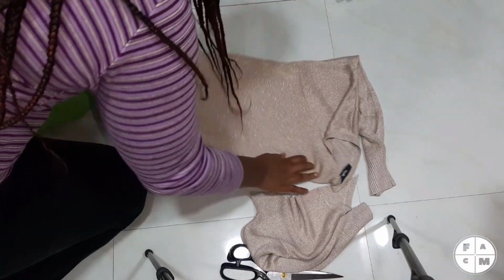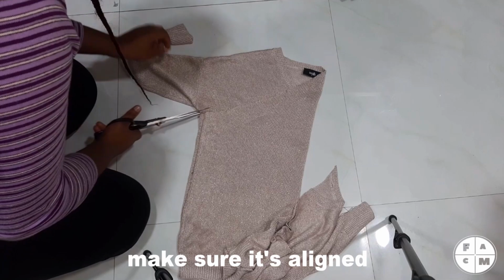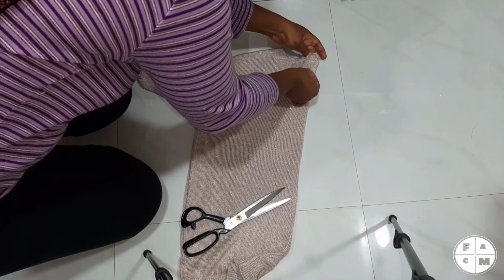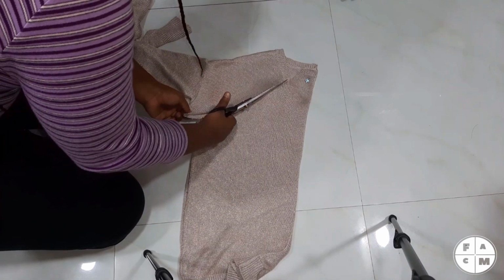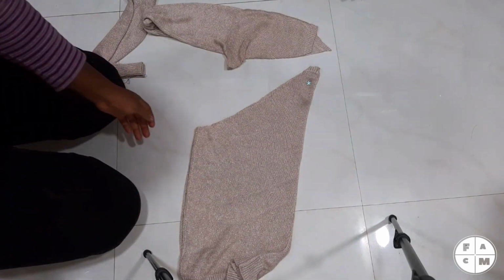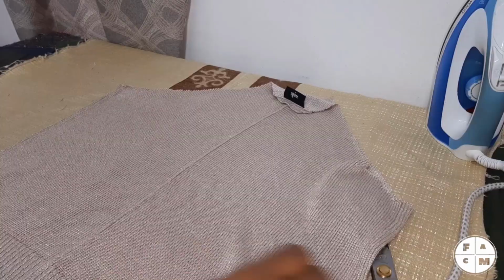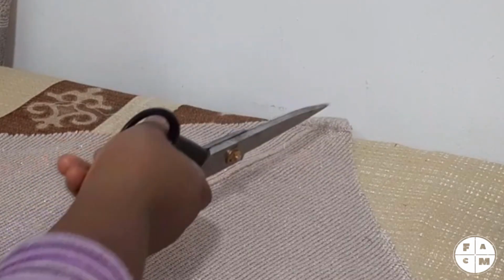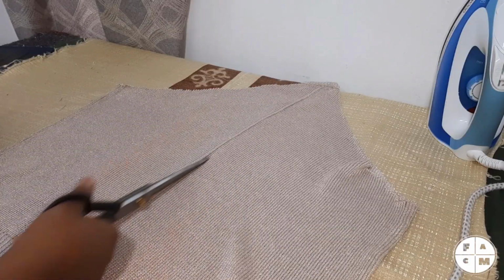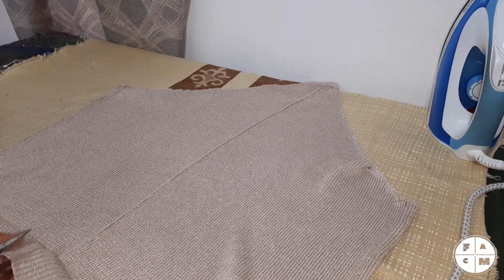So I'm gonna fold that over and then copy that line. So now we have both sleeves attached. So I'm gonna cut open the back. Luckily for me, there is this straight line that goes all the way down. So I'm just gonna cut along it.